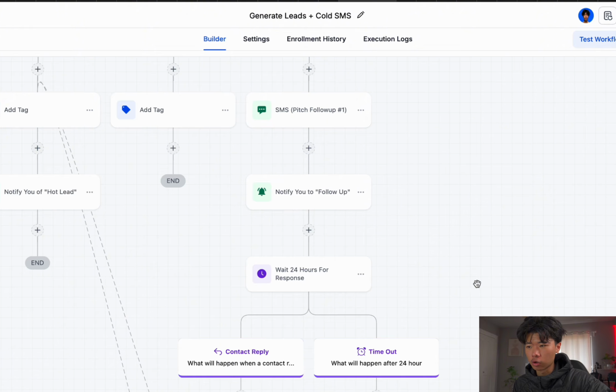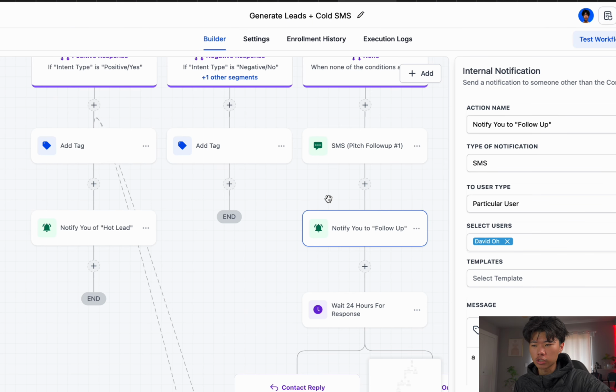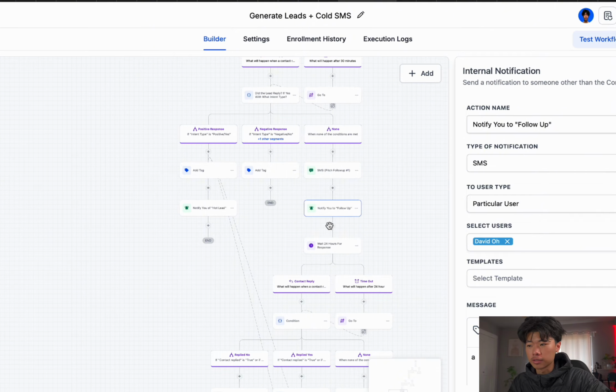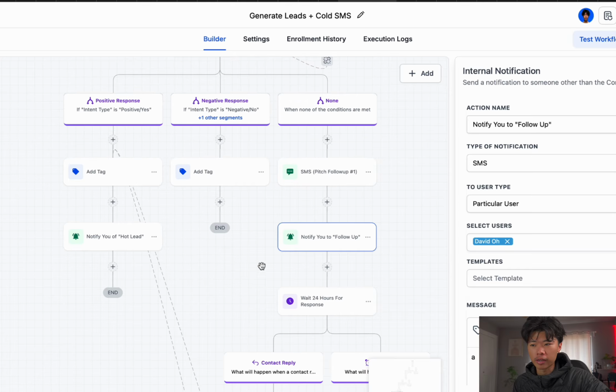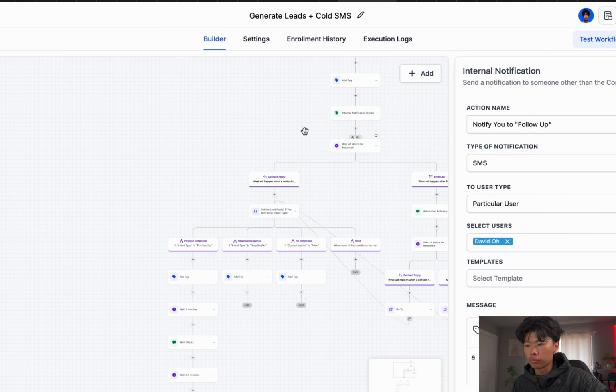Now, just kind of going back to notifying leads. It's essentially going to notify you for every single lead, right? So obviously, you're not going to get as many leads. If you send out 100 DMs, you're probably not going to get all 100 people coming into this specific phase, right? If the messages are good, you'll probably get anywhere from 7 to 10% of them.